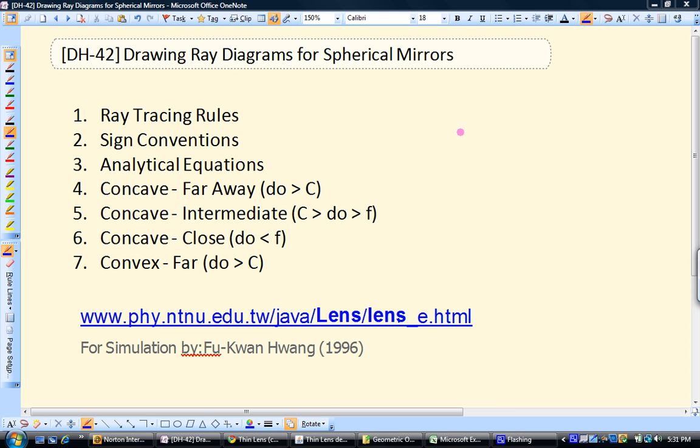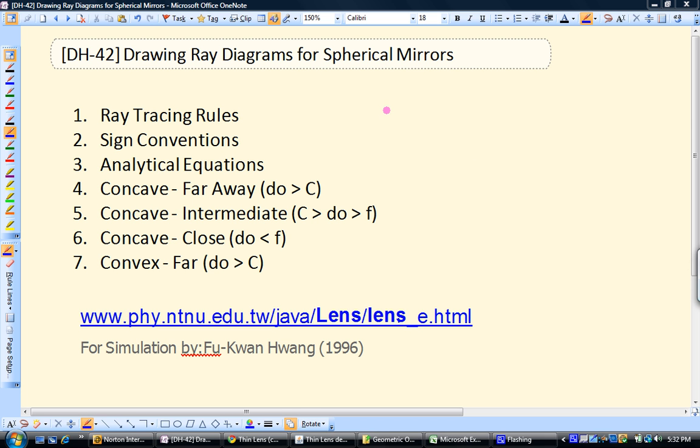Hello, it's been a little while since I've made one of these, but now that we're into ray diagrams, I thought you'd find it really helpful. I'm actually on a different computer than I've normally used. This is a different machine, so a few things are different. Did I say different enough? Hopefully you find that helpful.